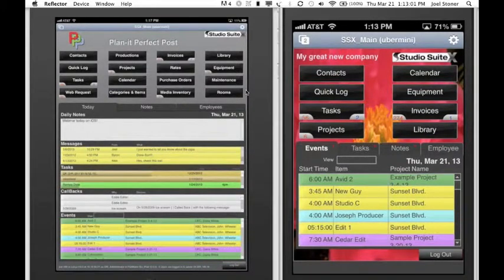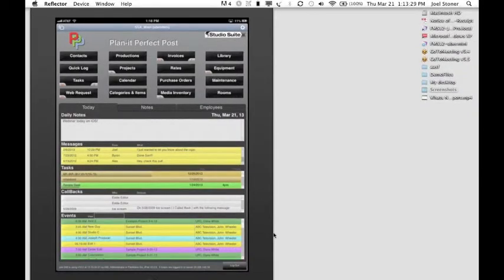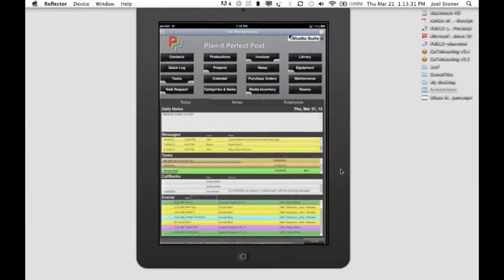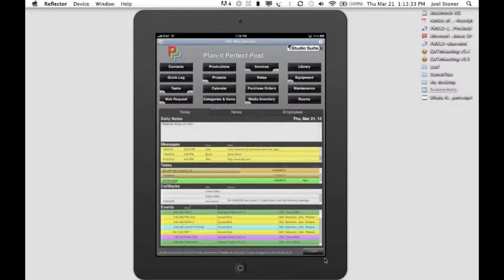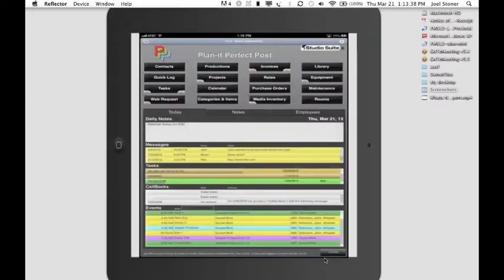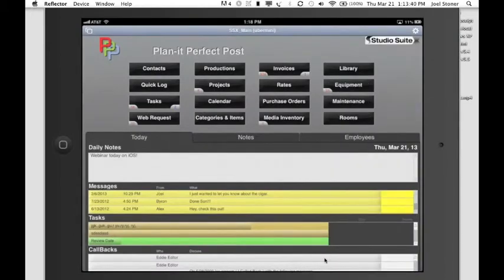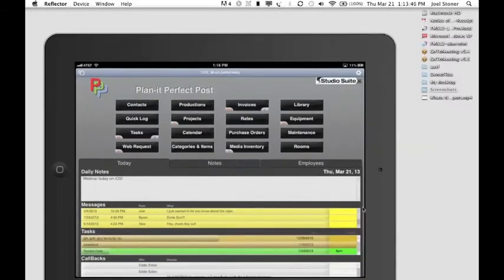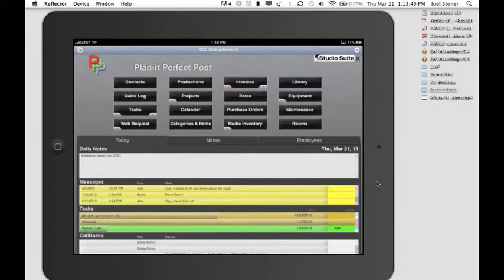So, looks like a kind of a mini version of the main menu. So it's basically the same on the iPad and iPhone. The iPhone obviously has less screen real estate, and less buttons on the main menu as well. So notice I just rotated this and it's going to get bigger. So let's go and we'll just dig in like that.